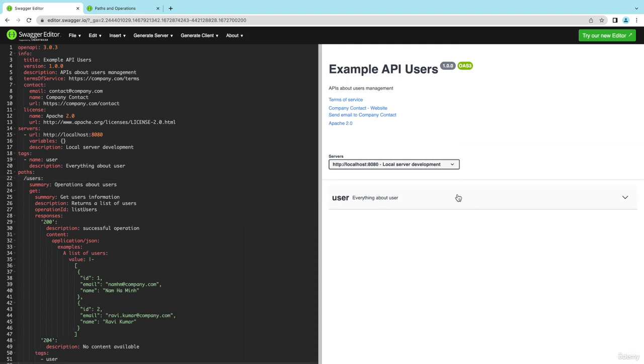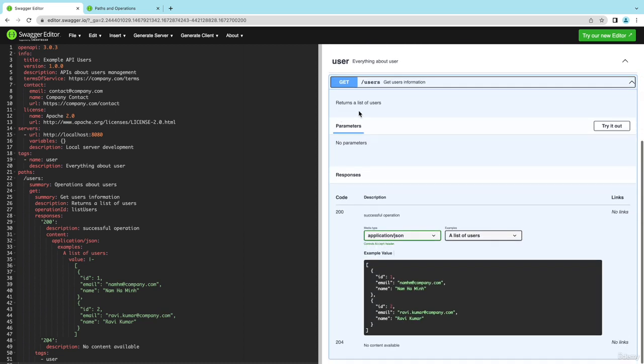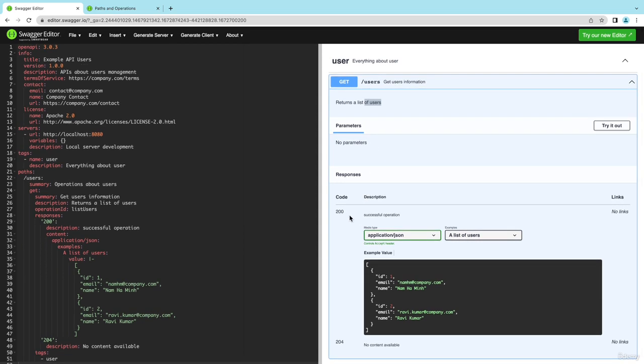Okay, now you can see the operation get/user is grouped inside the tag user, everything about user. You see, returns a list of users, no parameters, and sample responses for the HTTP status code 200 example JSON, and status code 204, no content available.